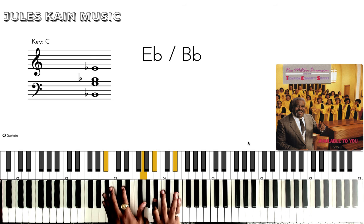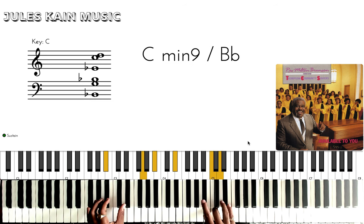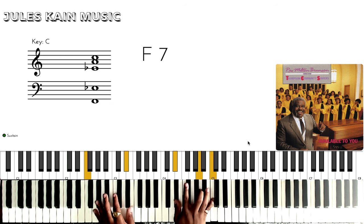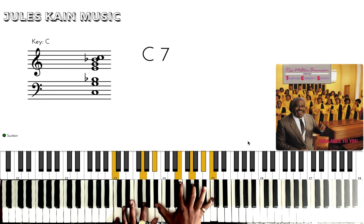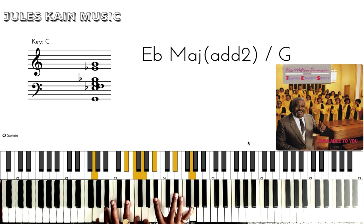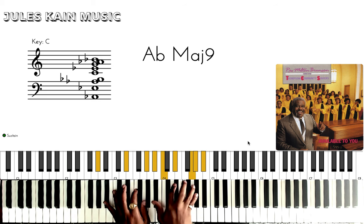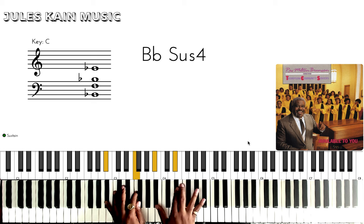C minor over, or E flat over B flat. Then we're going to play this G major chord over an F7. Then a G half diminished to a C7. Then my storage is empty. Then we walk up. And I believe the song ends like this.